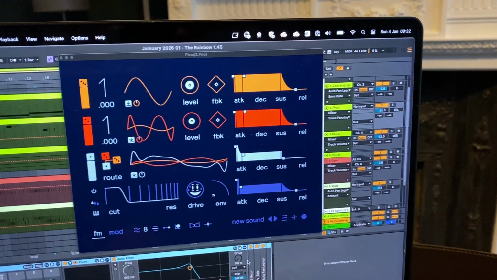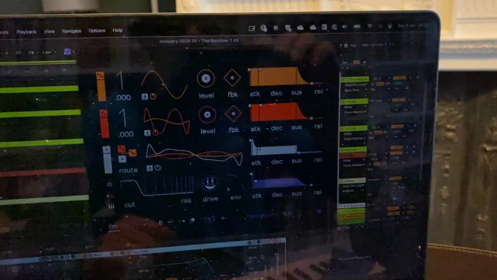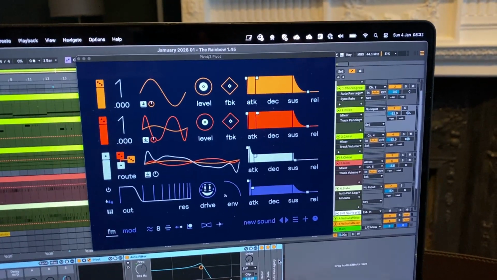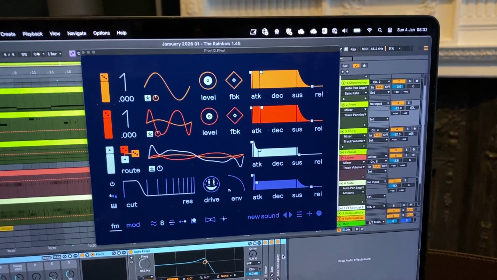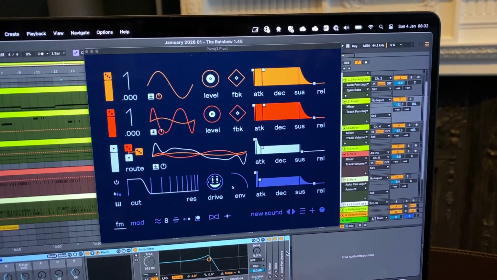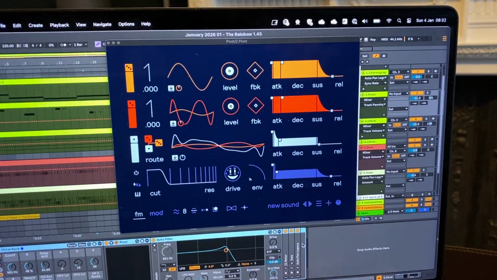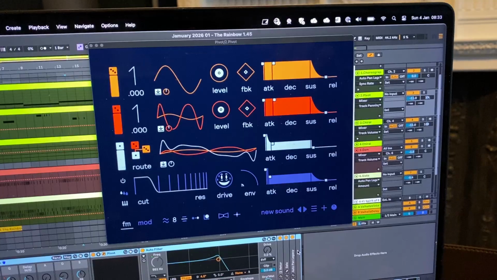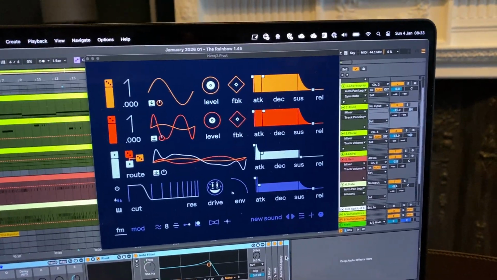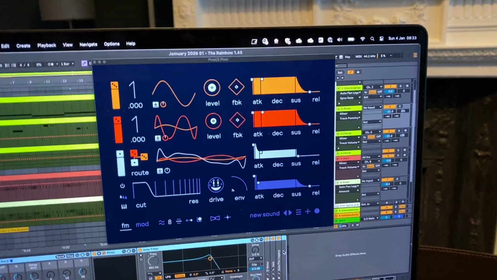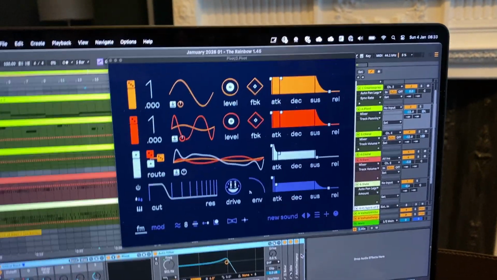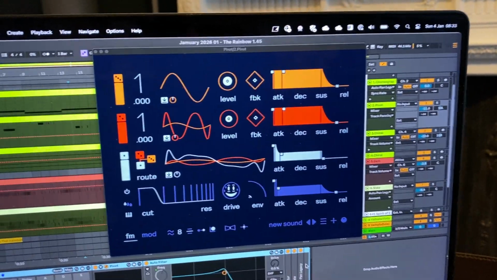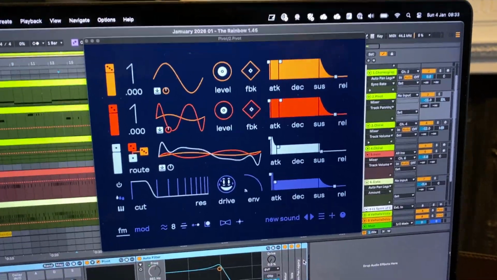This allows you to do, you've probably read about this, two forms of synthesis basically. There's East Coast and West Coast. West Coast is basically you start with something like a saw wave and get a complicated, raspy noise, and then you use filters to cut away at the noise to get what you want. That's East Coast synthesis, which grew from Moogs. And then West Coast synthesis is additive. This is what Buchla was doing, where he'd take sine waves and add them together to make complicated noises.